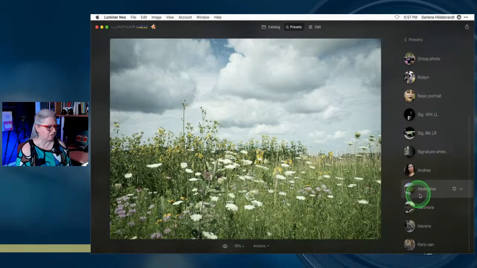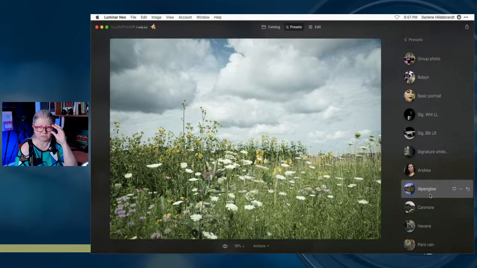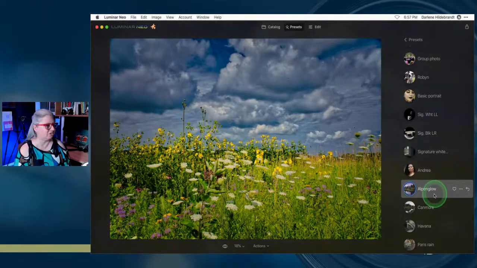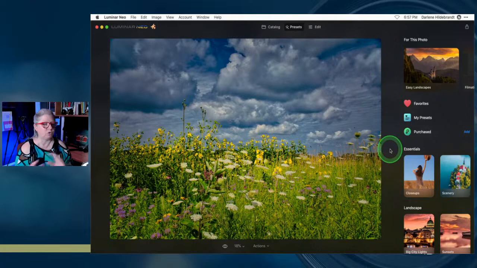These are some that I created. I made another one called Alpenglow, which is the mountain image that I was working on. Let's see what that one does, because you've got a really cool sky here. Now we've gone the opposite direction. That's a little too much. The thing about previous versions of Luminar, there was a slider, so if you liked the preset, you could dial the whole thing down. We don't have that anymore. You have to go into edit and literally dial each one down.